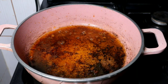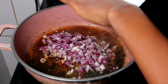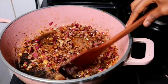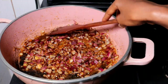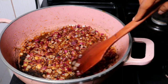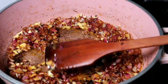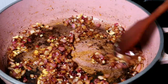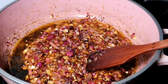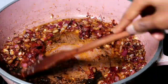And then in that same pot, add your onions, because there's so much flavor, you can't dare use another pot. Use the same pot so that all the flavors that were left from the chicken are not lost. You guys get me? So you're going to let the onions cook, and after they are cooked, add your garlic and ginger. Mine I put before I hit the play button. Don't let your garlic burn, just cook it until it's fragrant, then you add your tomato paste.